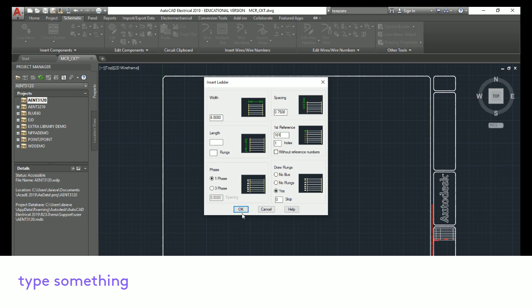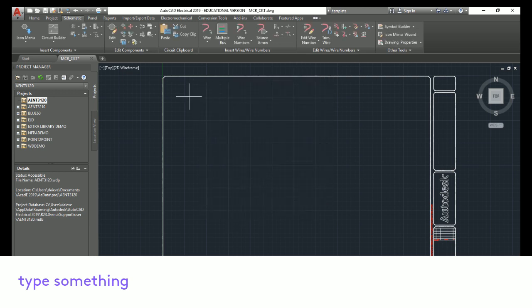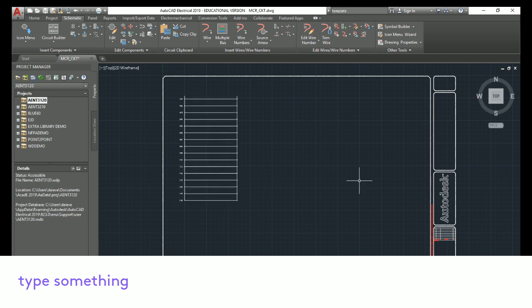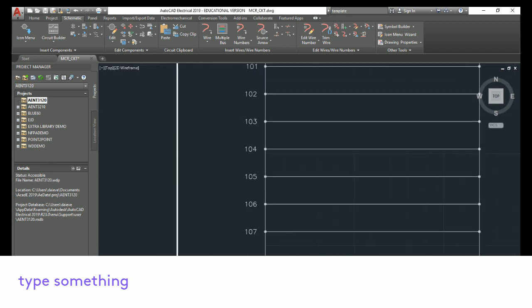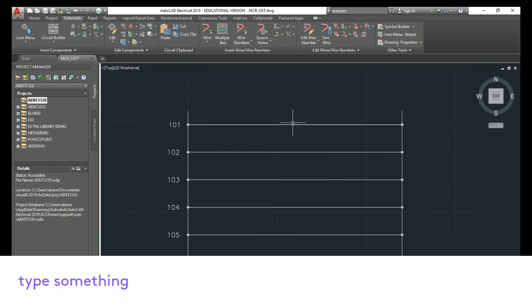So I'll go ahead and hit OK, and then I'm going to left click and drag down. Left click again, and you'll see my ladder has come in. Now, because we set up these defaults, we can see that it started at rung number 101. So let's go ahead and place some components. Maybe we're going to draw the MCR circuit as I labeled it right here. So I want to draw maybe an E-stop in here and so on and so forth.